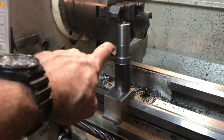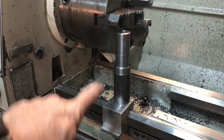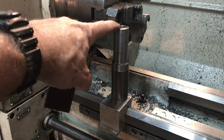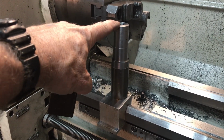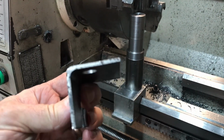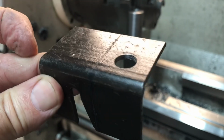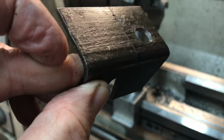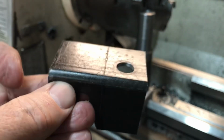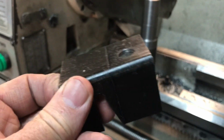Alright, with the base done and the column done, you can see it's just the right height to block up underneath the jaws of the 3-jaw, and I've drilled and tapped it for 3/8-16 on the end, and about to cut. This is a piece of angle iron, but it's not conventional angle iron. It's actually from a bed frame that I salvaged from the trash from a neighbor that was throwing it out. So I've slowly but steadily been using it up, and this is the perfect use for something like this.